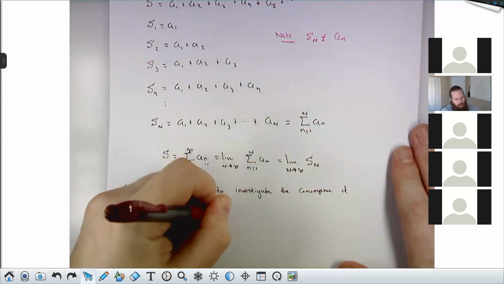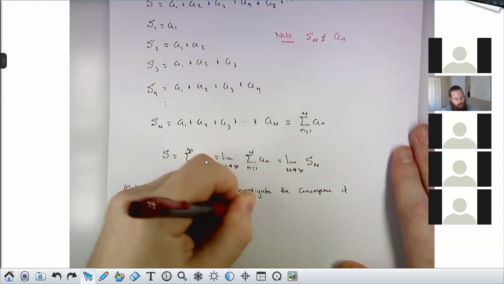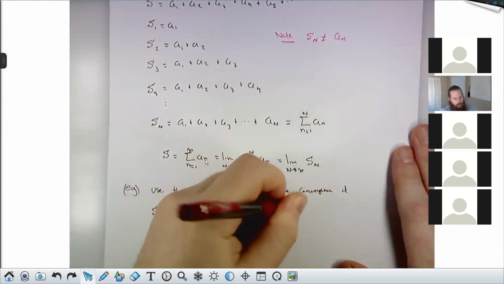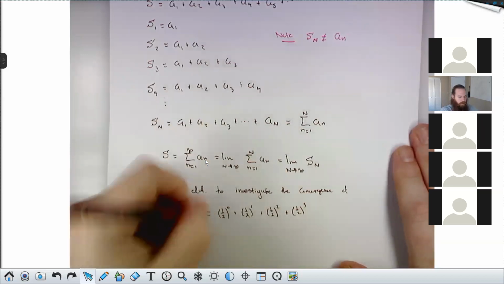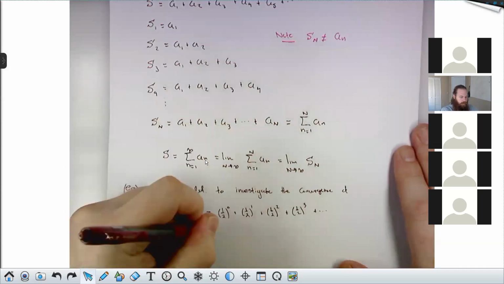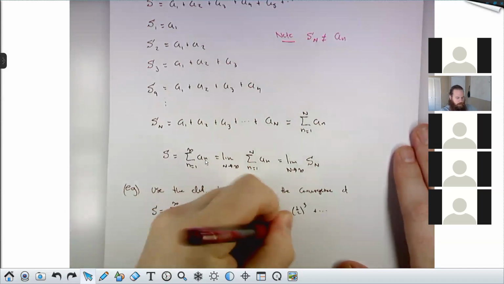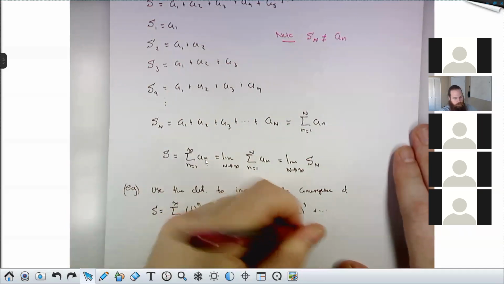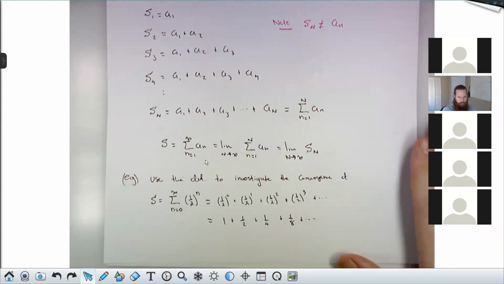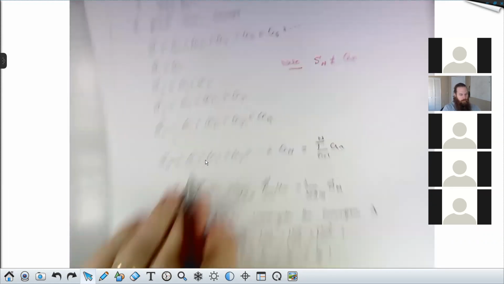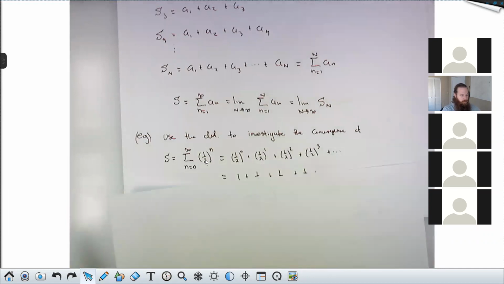So this would be 1/2 to the 0 plus 1/2 to the 1 plus 1/2 to the 2 plus 1/2 to the 3, and so on forever and ever. That's 1 plus 1/2 plus 1/4 plus 1/8, and so on forever and ever. And of course, this big addition problem goes on forever. I can't just solve it. So I need to use the definition that we just wrote down to start trying to wrap my head around it.